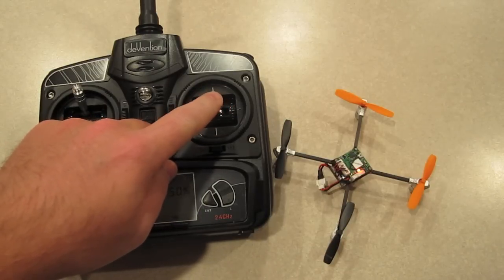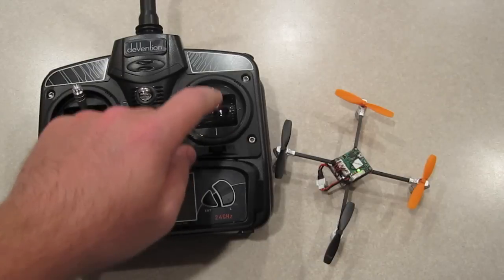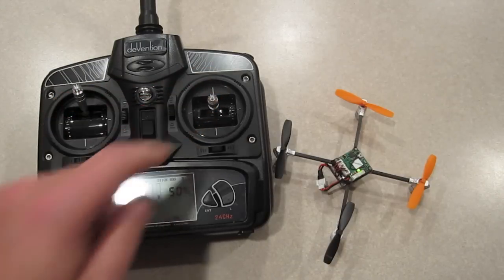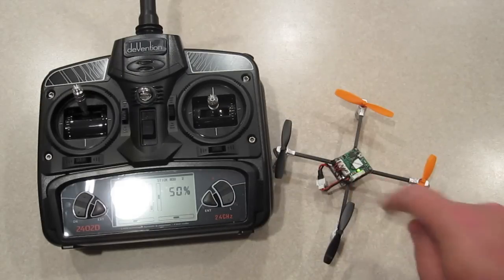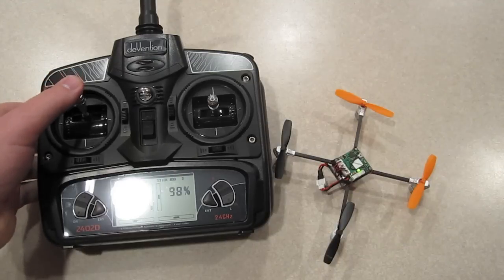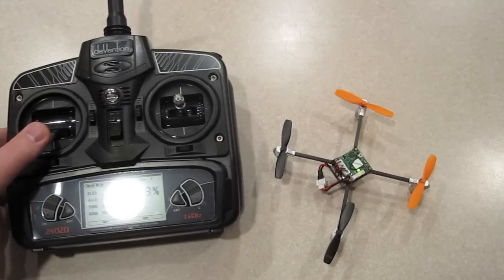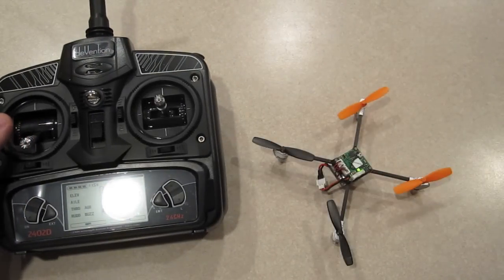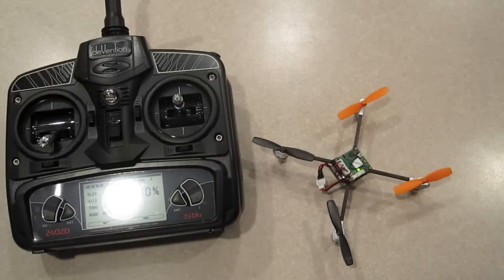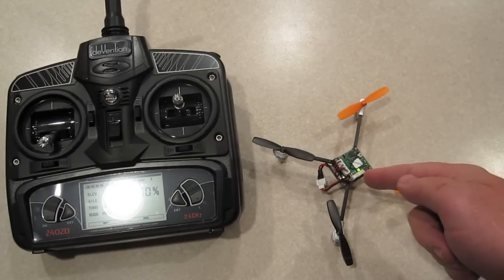At this point I'm going to push the stick up, down, up, down, up, down, up, down — four times. When I do that, it becomes a solid green. At that point I'll move the stick down and that is it — it is now armed. Moving this over just a hair and you see it's jumping in there in green. So now we're in three axis mode with the green light.